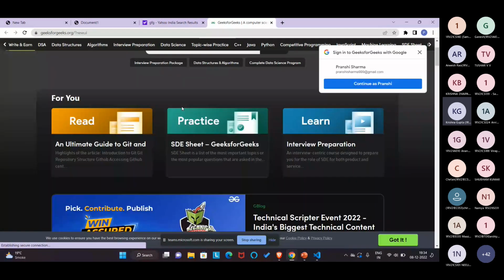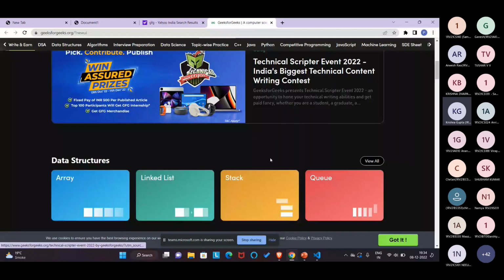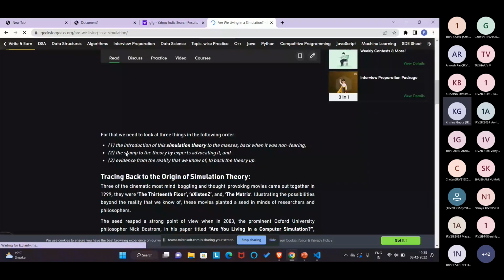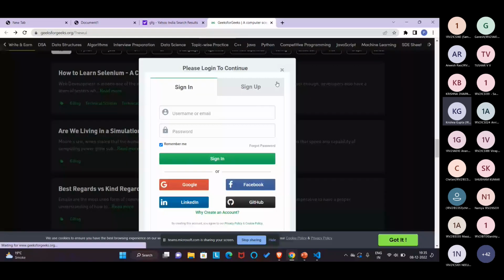Guys, you see a different thing appears when I move my cursor onto it. For example, these all are links. Then what they did is use the property anchor colon link, color green. That's why it is appearing green.